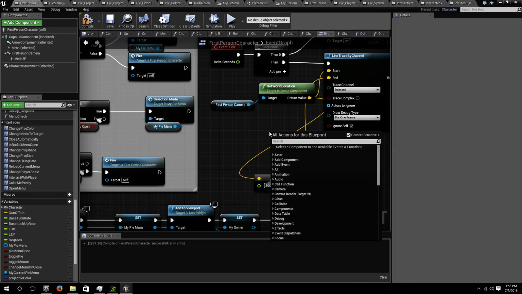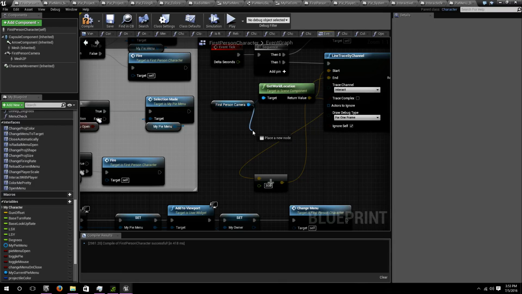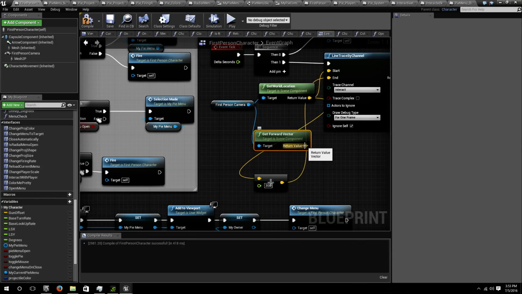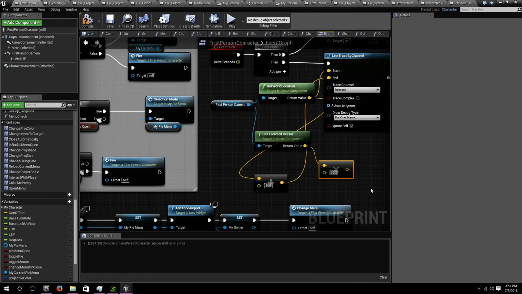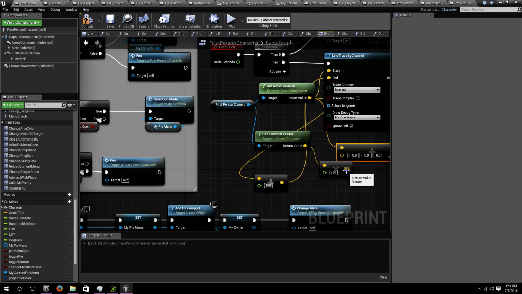Not enough rotation. Let's do times a float of 300. And then add this one.